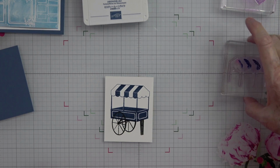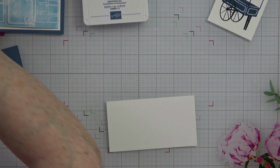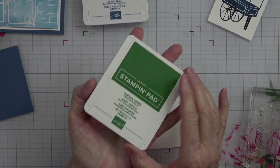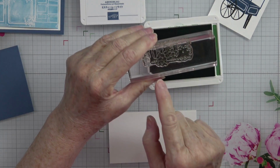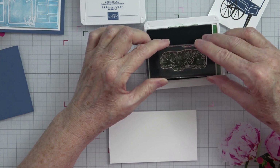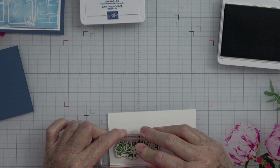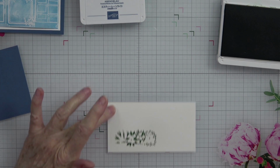So, and this is what's so much fun. I am going to use Garden Green for the greenery. And this is your greenery. So I'm going to load that up with some Garden Green. And you know that it's going in the right direction when the three leaves down here at the bottom are facing you. So ink it up. And then I am going to stamp right about here. Give that a good press, make sure that it transfers to the paper. There's our leaves.